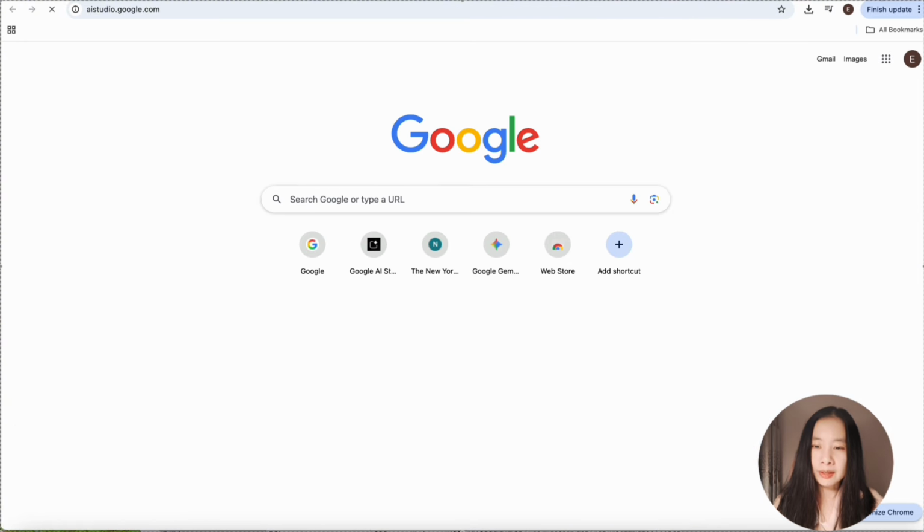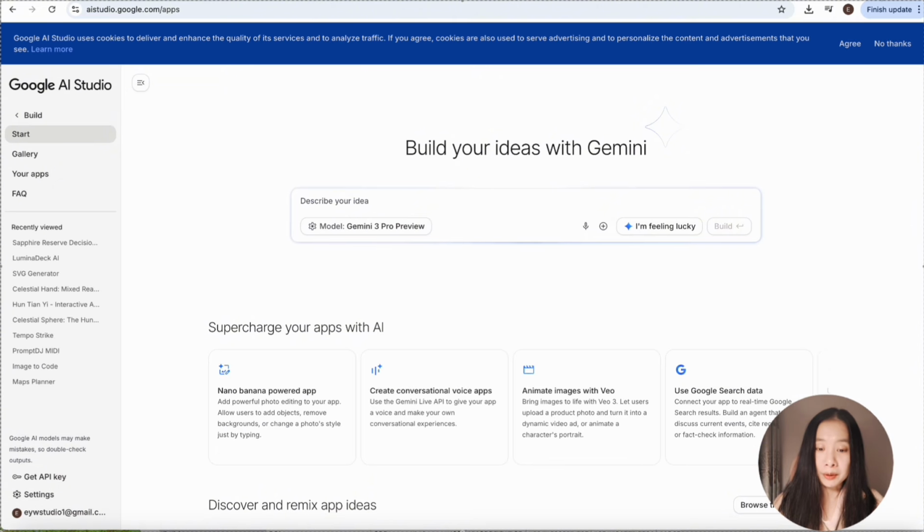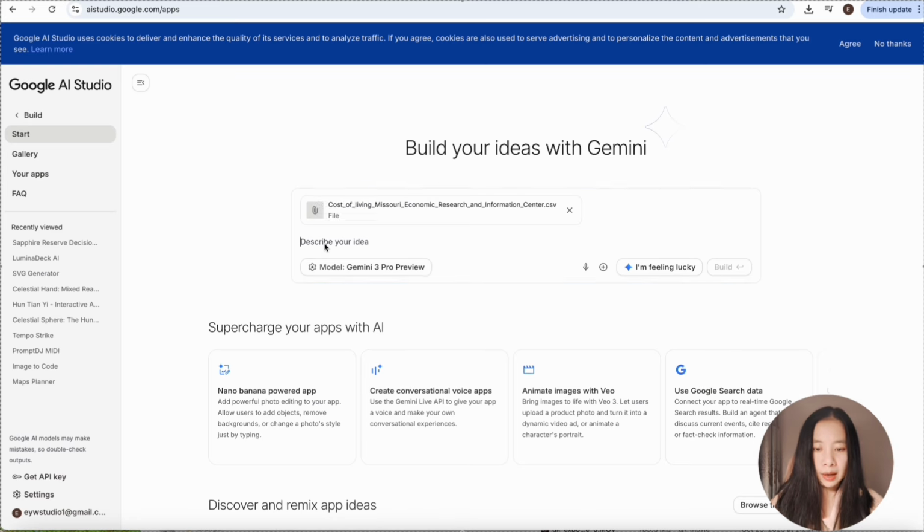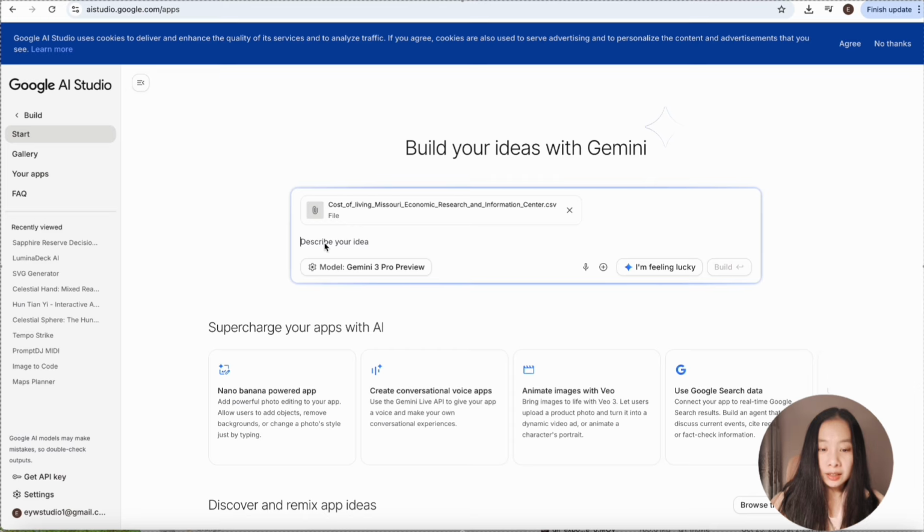Now, the third example here I want to test was Gemini 3 Pro today. So I'm still using Google AI Studio. Note that I'm still in the build panel. Okay, so what about data visualization, right? I have this cost of living by different states in the US data. What I want is, please help me build an interactive data visualization tool so that I can easily understand the differences among states. Okay, this is such a generic prompt. Let's test it out. Build.